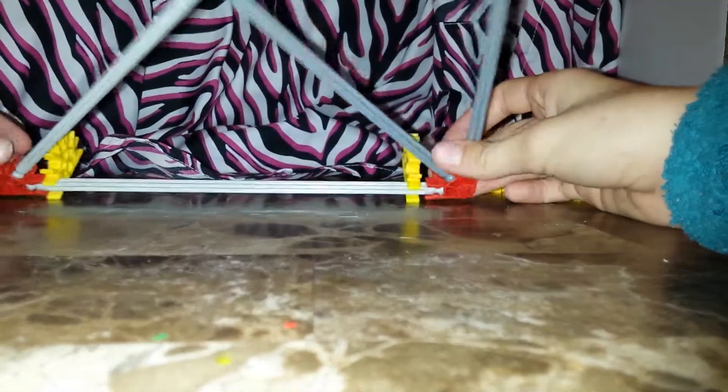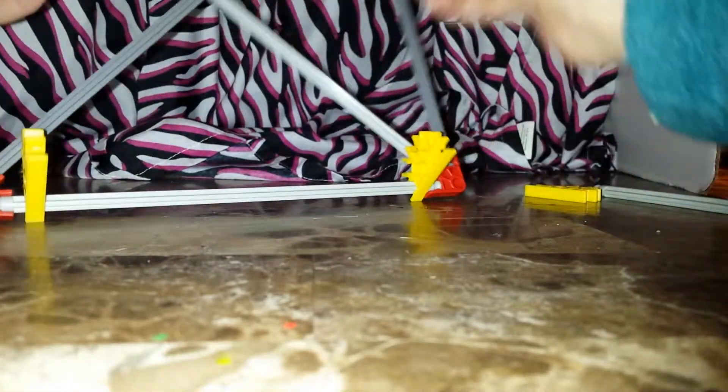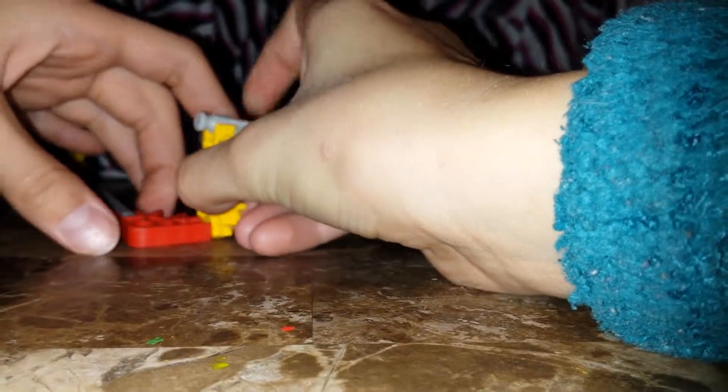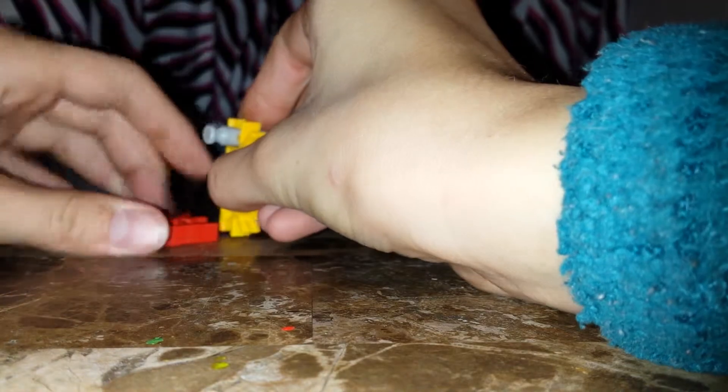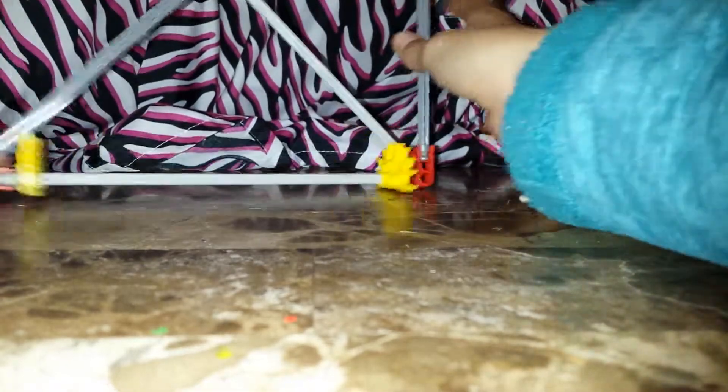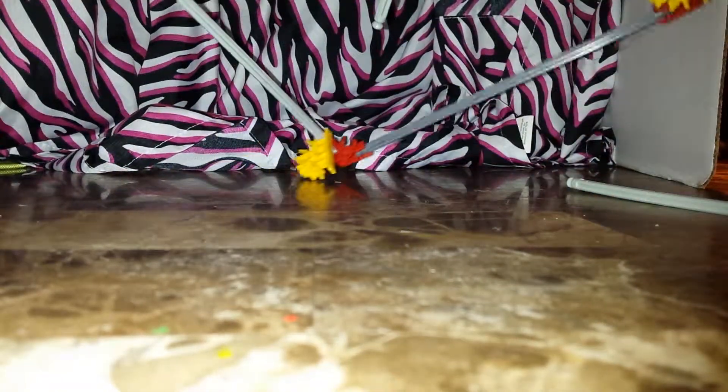Yeah, you got your base kind of thing. And then you take these yellow ones and do the exact same thing you've been doing with all of them, and you put them right on the corners. But that doesn't stand very well. It falls over. So what you're going to do is take the, do the exact same thing on the bottom. Both like that. But make sure they all face down, flat sides face down.